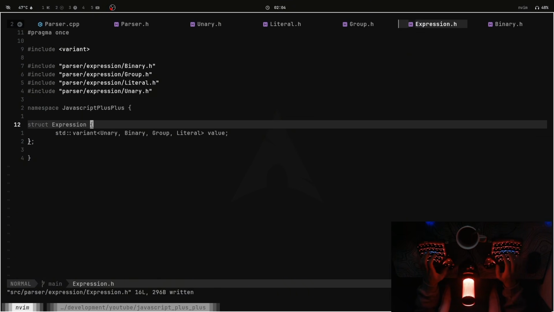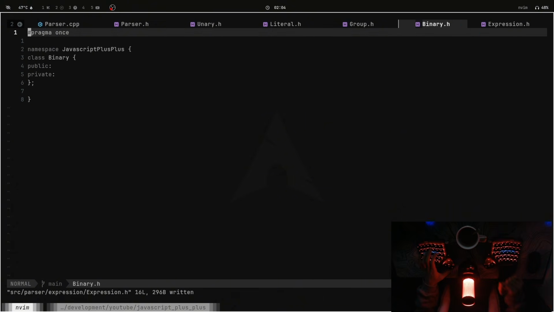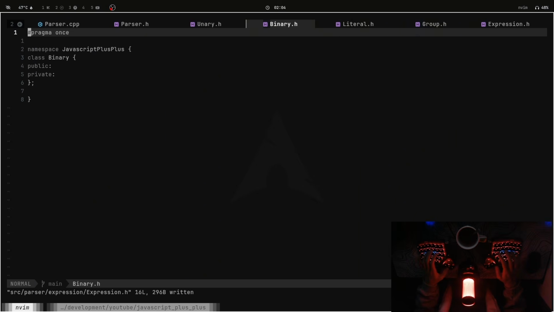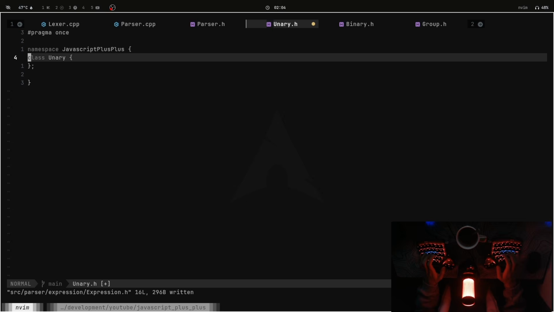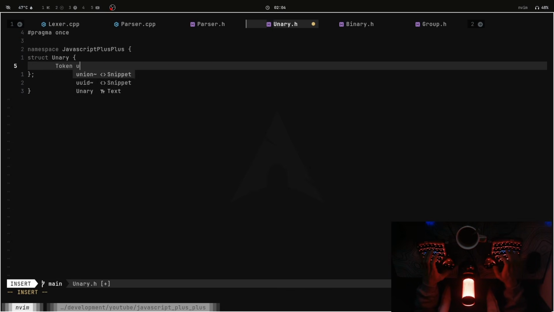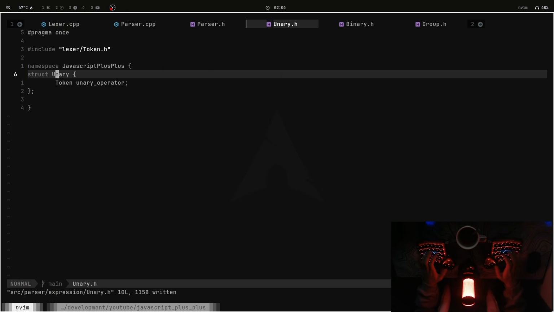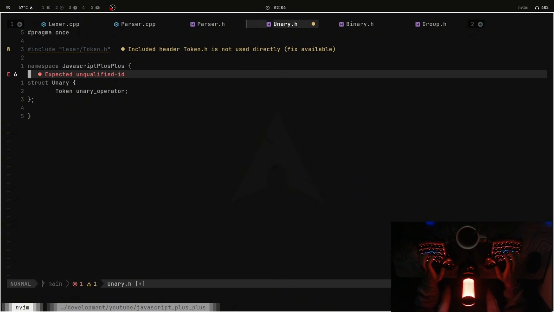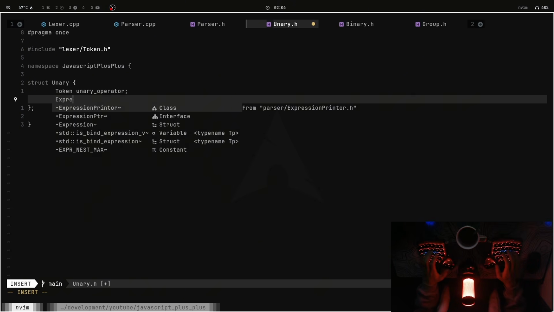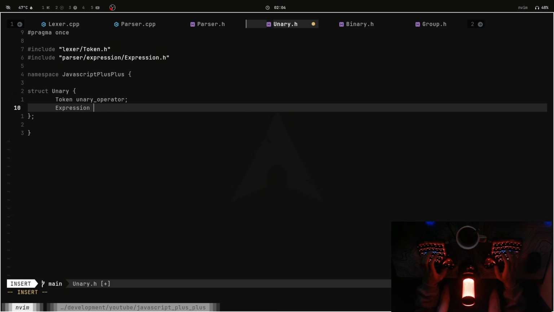And now let's try to fill these different kinds of expressions. So the unary just has a token for the operator, for the unary operator, because for example there could be the minus operator or the bang operator, right? So that's that.